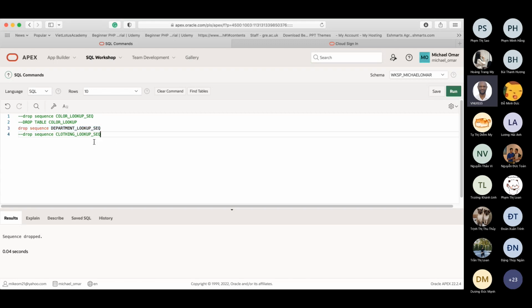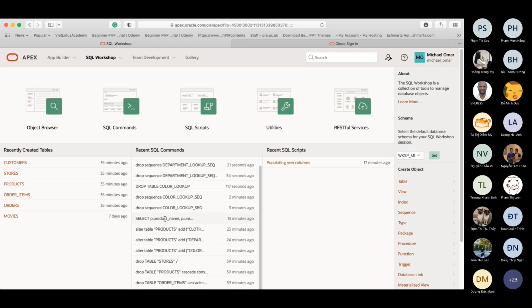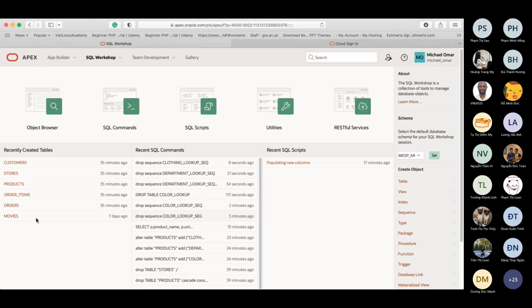Okay, so this does not allow me to run multiple queries. I need to run one at a time. Okay, so all these sequences have been dropped. Object browser.